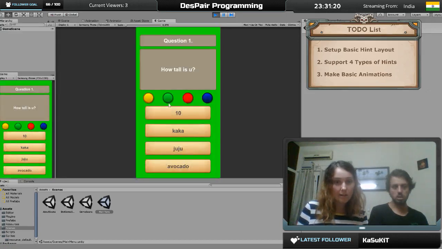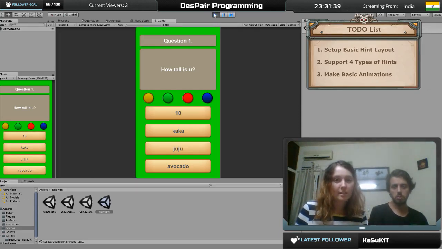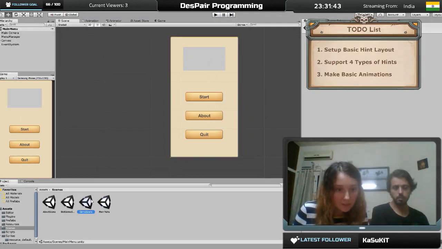Okay. Start. So yeah, now click the first one. First one is kids. Yeah, click. Broke. Reference is broken. We change the names. So close and game scene.